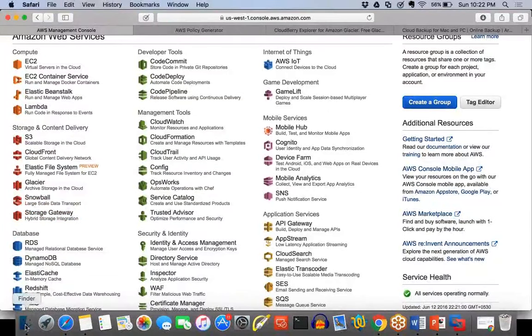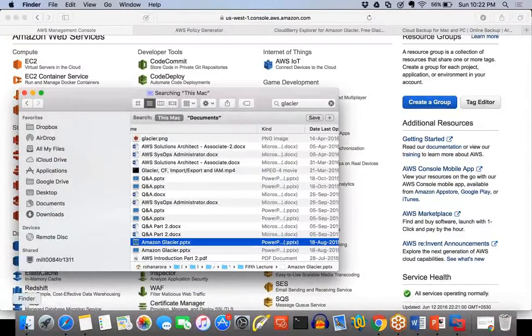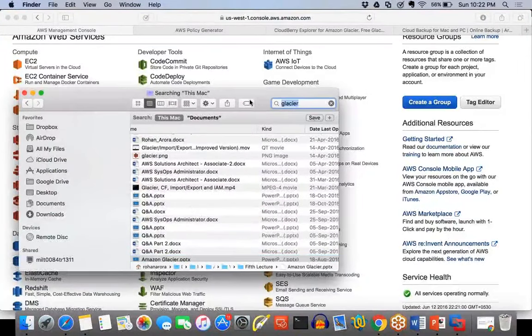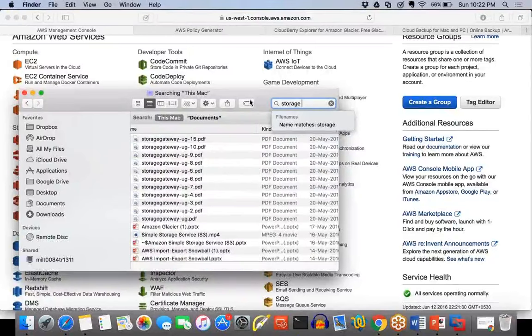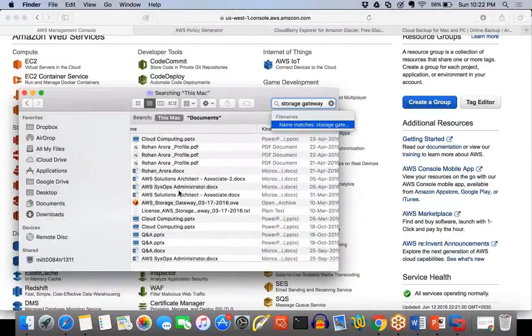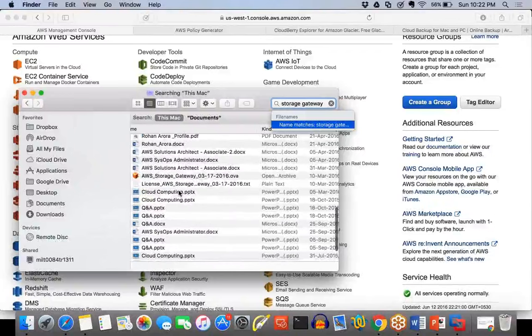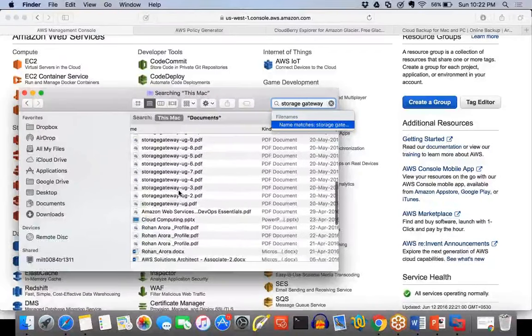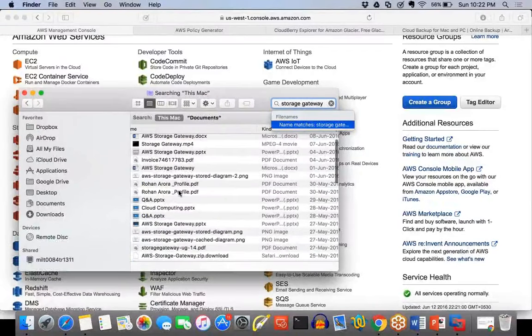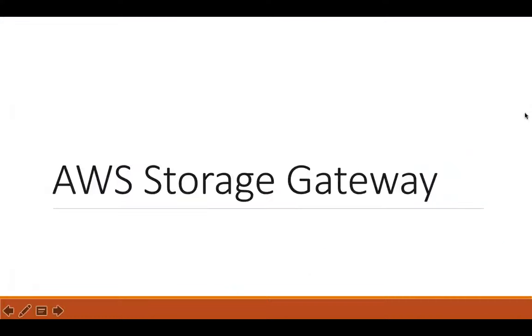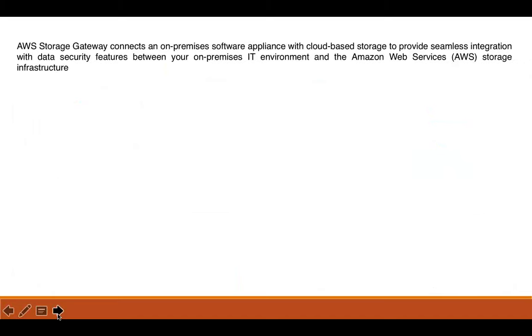So let's discuss the storage gateway. AWS Storage Gateway. So what is a storage gateway?